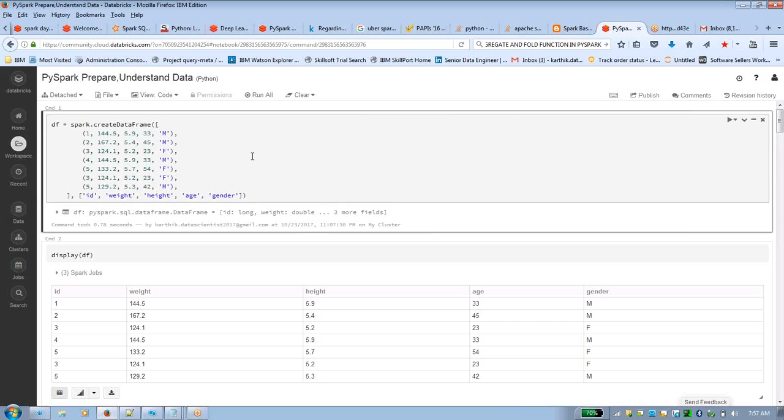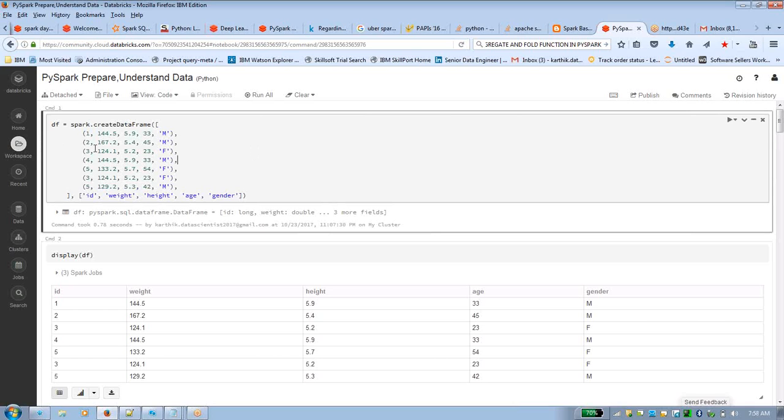So I have entered some data here. This is employee data. The columns are: first, employee ID; second, employee height; third, employee weight in pounds; fourth, age; and fifth, gender. You can see these two lists.